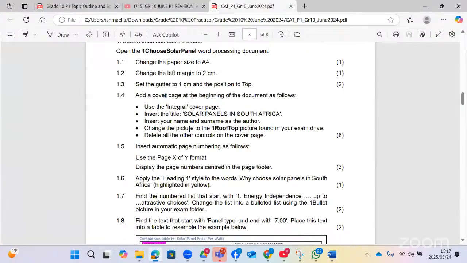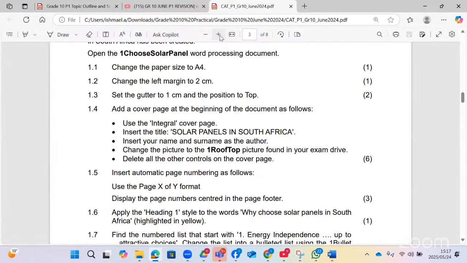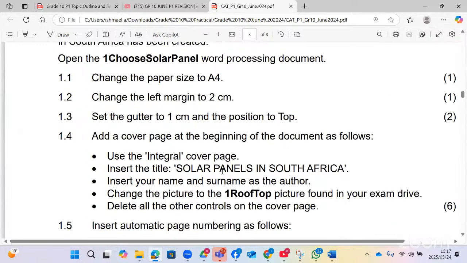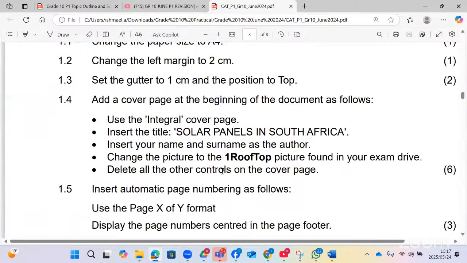It says, add a cover page. Add a cover page at the beginning of the document as follows. Use the integral cover page. Insert the title, Solar Panels in South Africa. Insert your name and surname as the author.